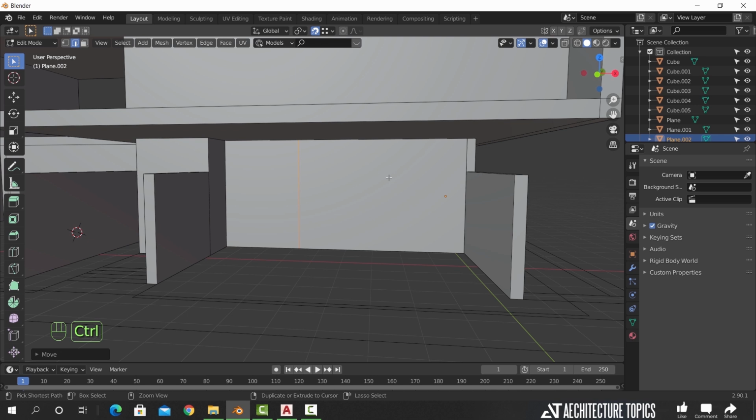To make them, add a new cut with Ctrl R, and by default, it will come in the middle of the face, then hit Ctrl B for bevel. With this, we can make this edge into two and expand the area between them with the mouse movements. Again, add another cut and press Ctrl B to make it two edges with a small area between them.